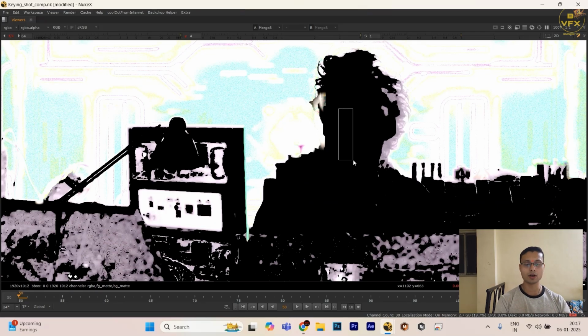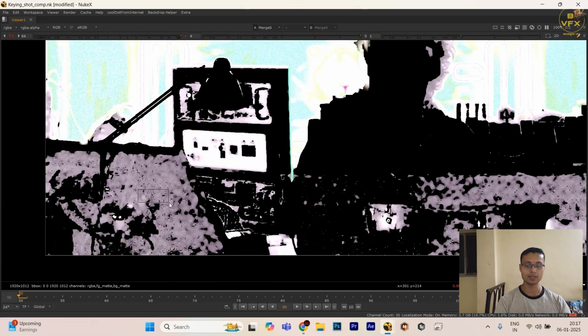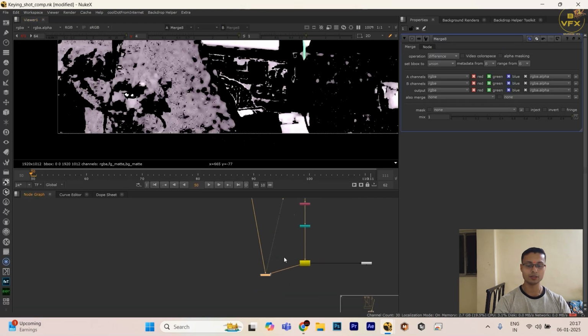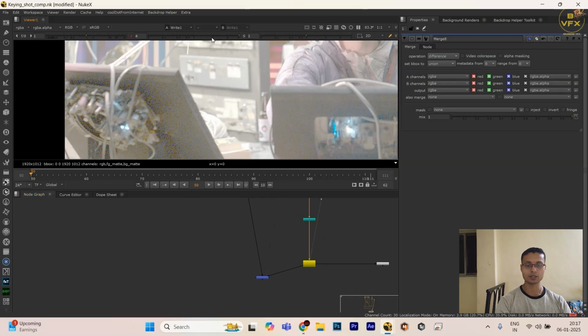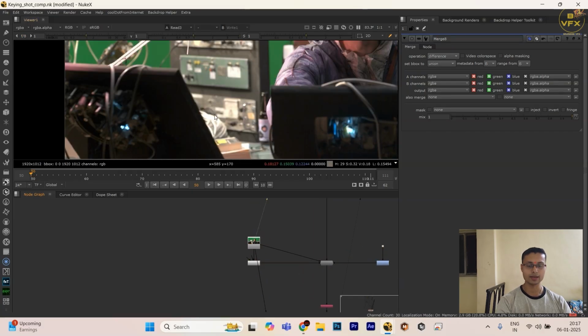But if I have some color information or any information in this area, then it might be wrong. Like you are seeing there is some information in all this area, because there might be some luminance issue, or some grain issue. That's why it's coming. So what I have to do is check manually. If you are facing this issue and I have not worked on this area, you have to check the scan, I mean your comp and the original scan. See, if I view my scan with a little bit of gain up, maybe there is an issue. No, there is not an issue. There is a spill issue. See, if I view this, there is a green spill, and I hope you can notice this thing.